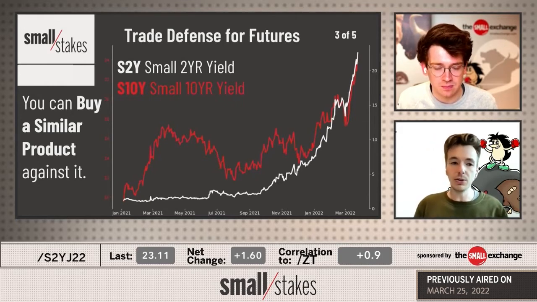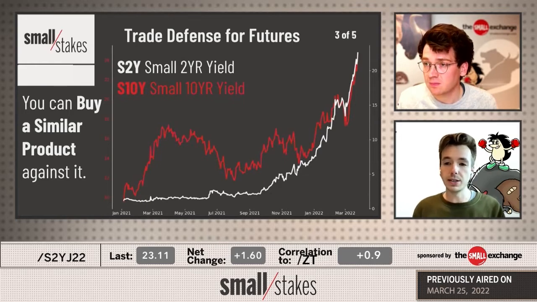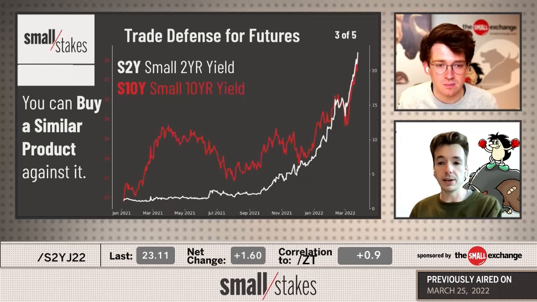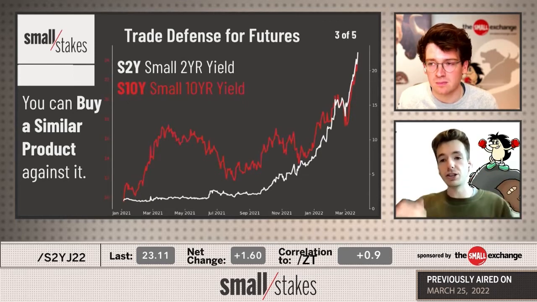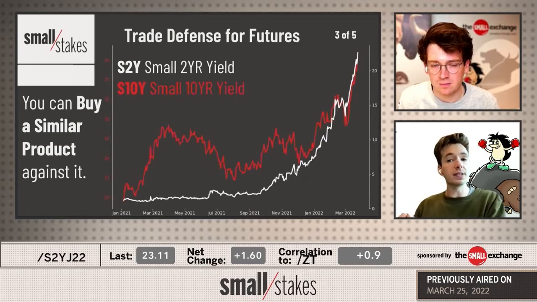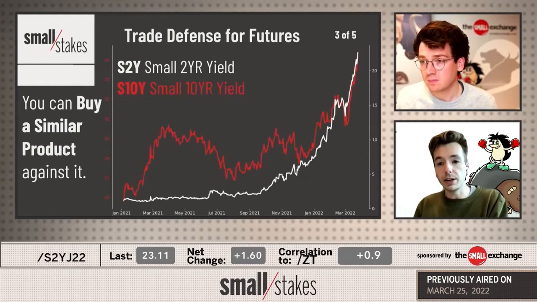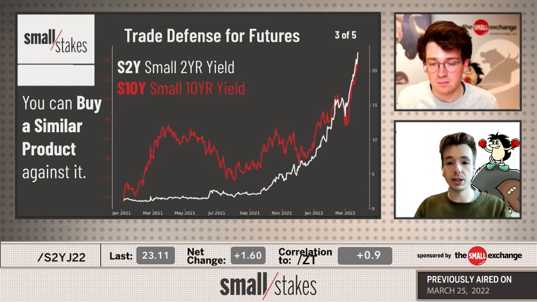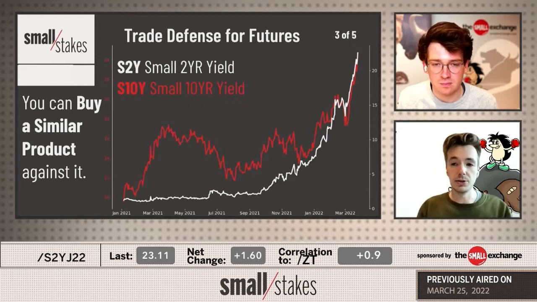And the neat thing you can do here, if you're short 2-year interest rates, is you can add a bit of long exposure to either 10 years or 30 years, with the hope being that if 2 years continue to rise, you'll also see an increase in 10s and 30s. The whole yield curve will kind of shift higher. So the losses that you experience in that front 2-year short position will be offset by equal, if not greater, gains in another long position in 10 years or in 30 years. So that's exactly what I did, is I isolated my exposure to be the difference between twos and tens.